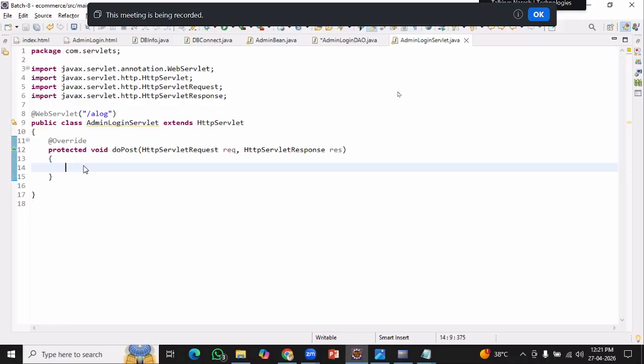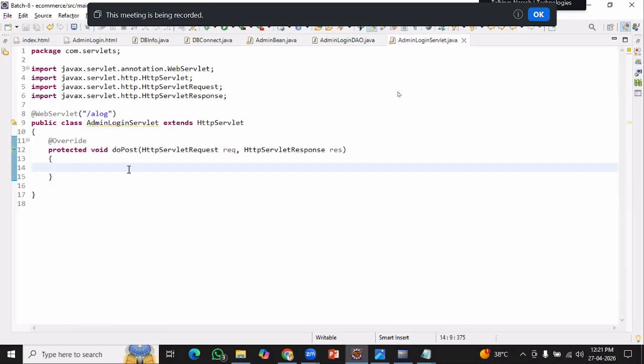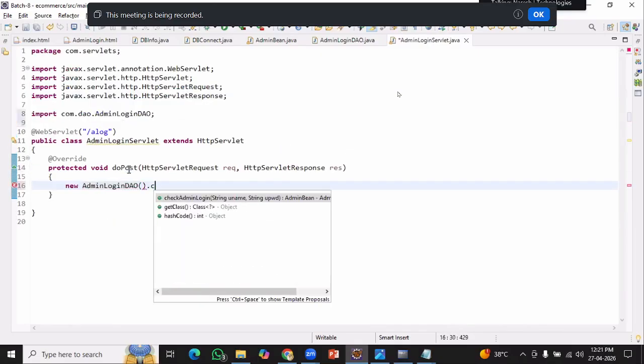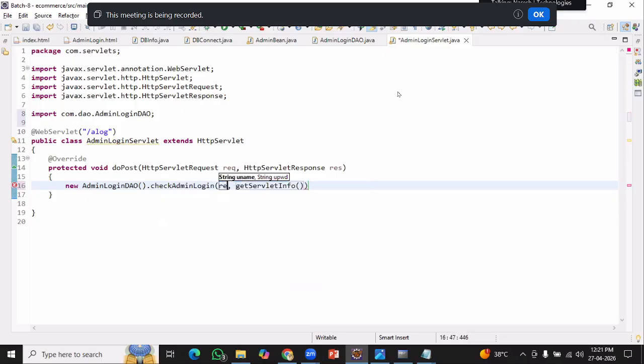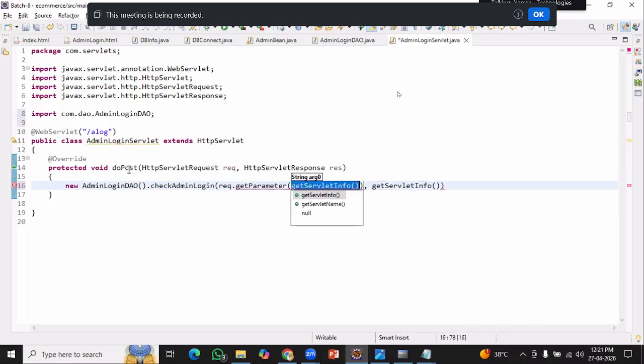Now let us try to call the method. Which method? This method, checkAdminLogin. So new AdminLoginDAO.checkAdminLogin(request.getParameter, like this.